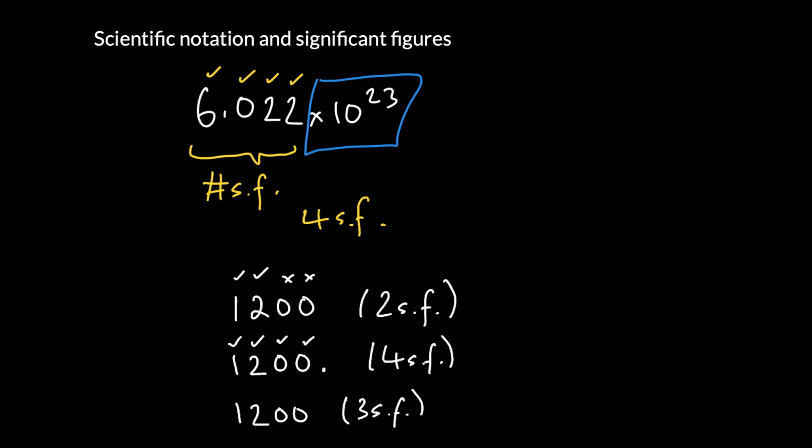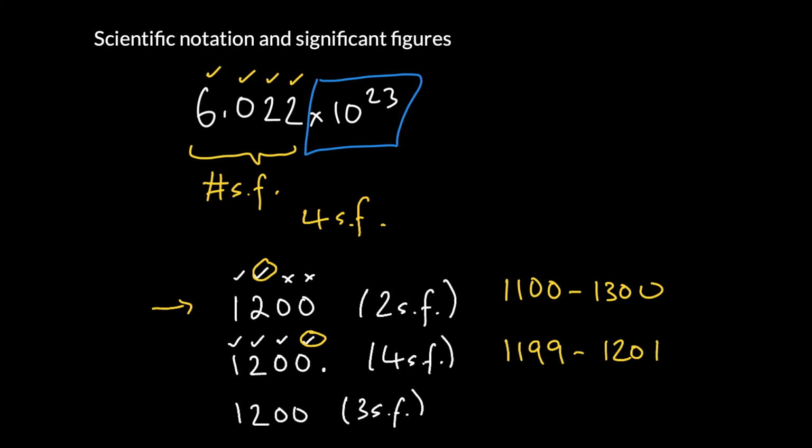Okay, so now what happens if we wanted to write a number like 1200 to 3 significant figures? Now you might be looking at this and saying, well, they're all just 1200, right? So what's the point? Well, when we write 1200 like so, what we're really saying is that the last significant figure has some error, and it's plus or minus 1 by convention. So this means that the real measurement is between 1100 and 1300. When we write it like so, then we're saying the error is in this 4th digit here. So the real number is between 1199 and 1201.